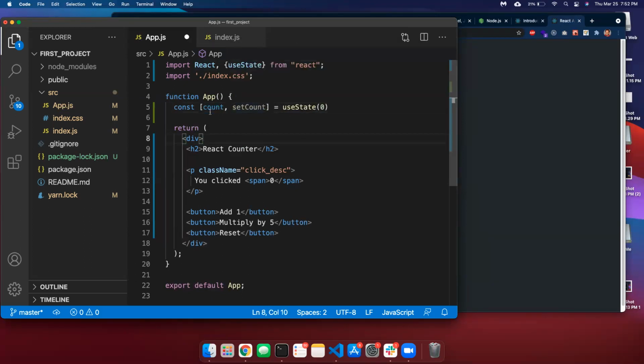Whatever the name is, every time you want to create something, let's say you're changing a score. You say here score, and here you say setScore. You have to write it like that: your word starts with a capital, and then you add set before it. Okay, so that's what hooks are. They're basically a way to change the state or how the component looks like.